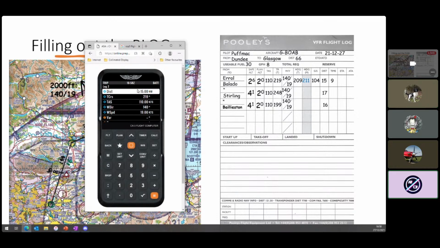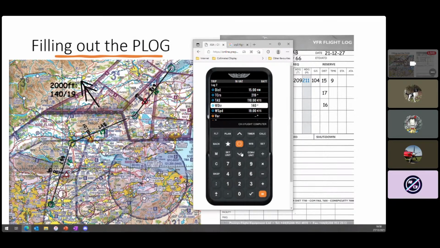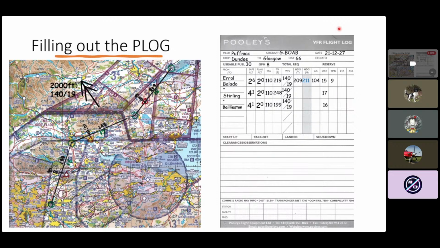So we got distance is 17. The true course is going to be 248. Yep. And that's because the wind speed is the same, wind direction is the same, variation is the same. The ground speed is going to be 114.38, and then magnetic heading will be 241, and track heading will be 239. So the true heading will be 239, and the ground speed will be 114. Yeah, ground speed 114. Okay, excellent. Sweet. That's what I got too.